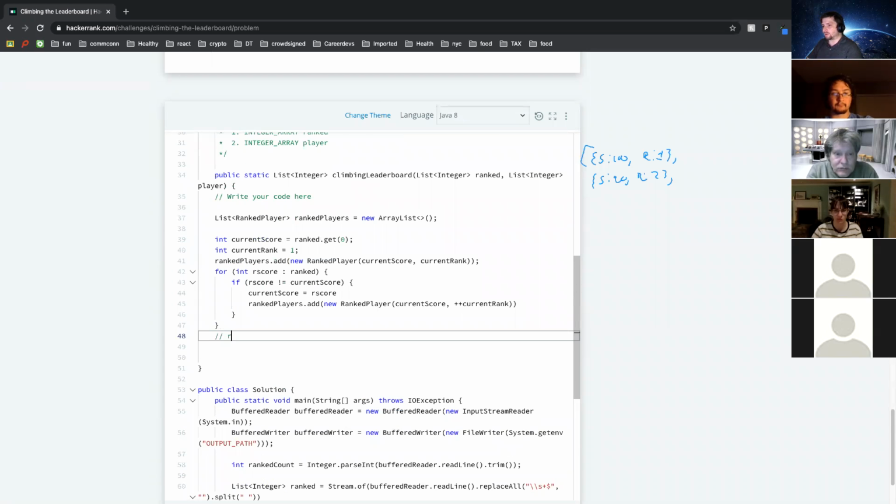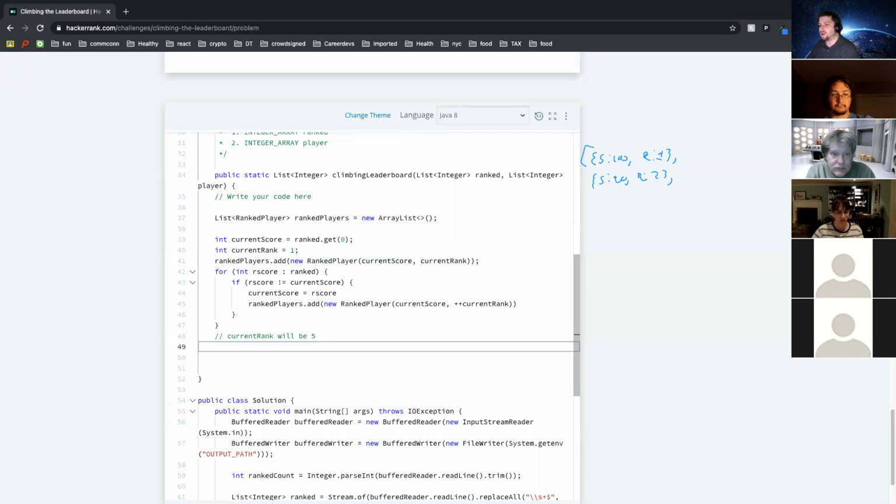So in our example, current rank will be 5. It's already at the end of my rank, isn't it? So I can just start there and go back. It's already at the spot I want it to be. It's already at the right index I want. Well, kind of minus 1. It's 1 higher than the index I want. That is the length of the item, right? So all I need to do next is current rank minus, and now it's my index. My rank index.